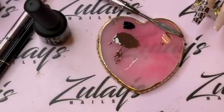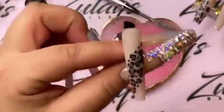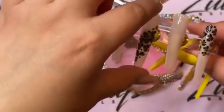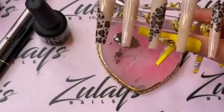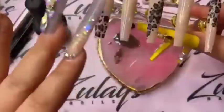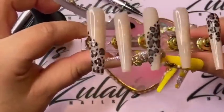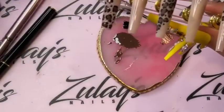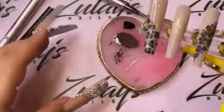Okay, let's see what the matte will be looking like. The first one. I think I'm probably going to end up doing them shiny. I'm not digging the matte, but I don't know, maybe once I add the bling and the little flower. All right, I think we're gonna do the bright pink because I think that's what everybody was voting for.